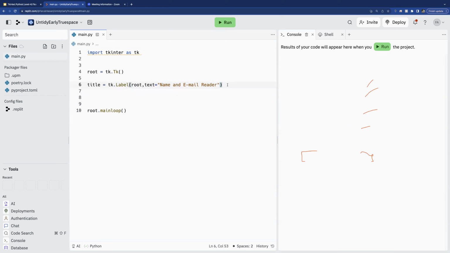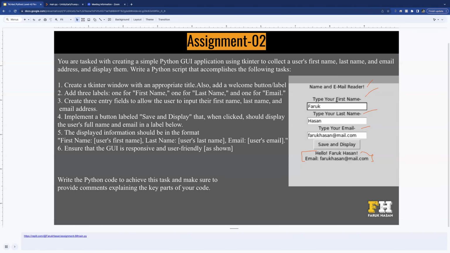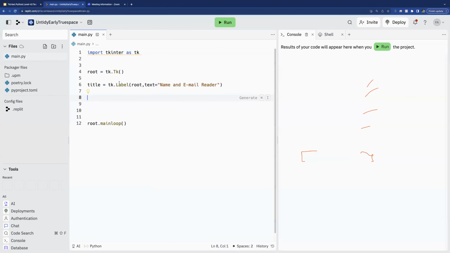So first I created the title. Next, I need to have a label for type your first name. So let's do that. I'm gonna call this first name label. Remember, we're gonna use meaningful names, so by reading the variable name, it's easy to understand what this label is for.